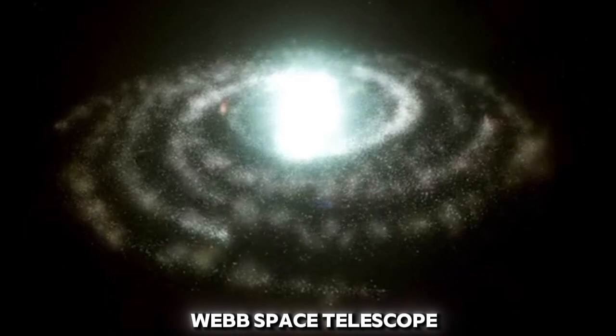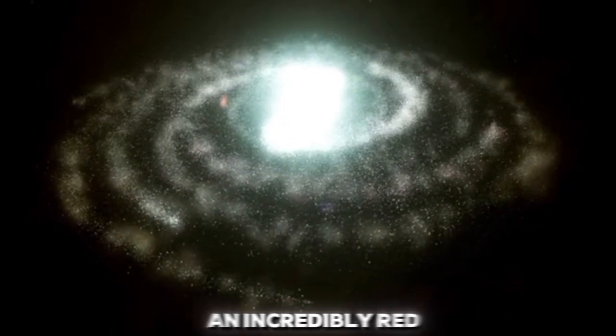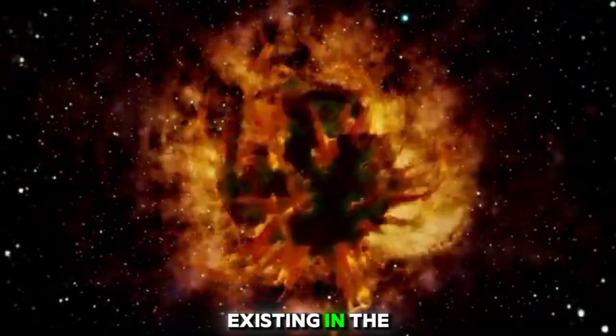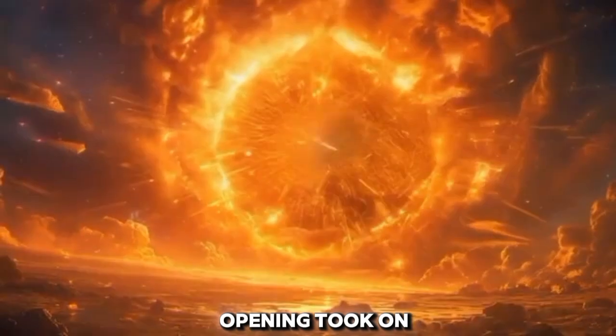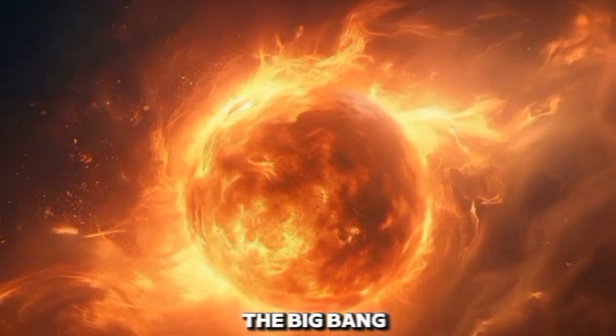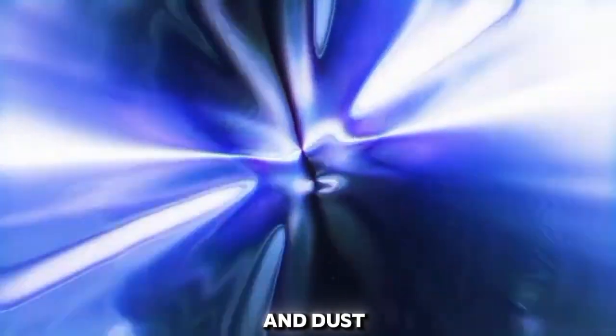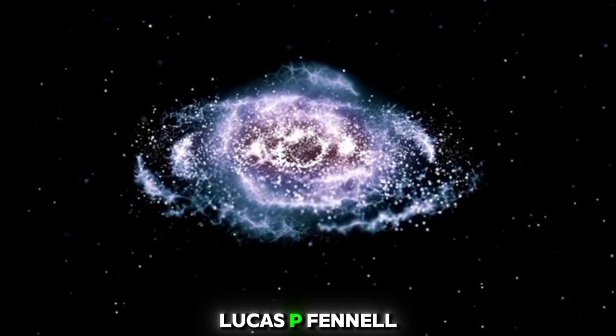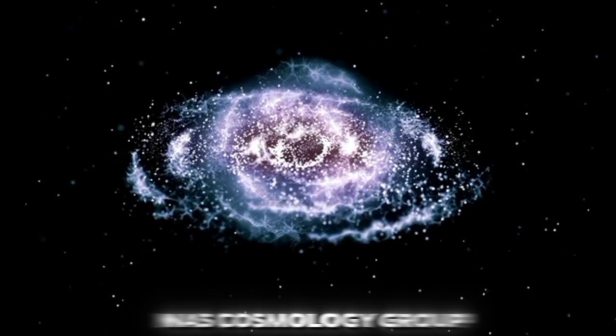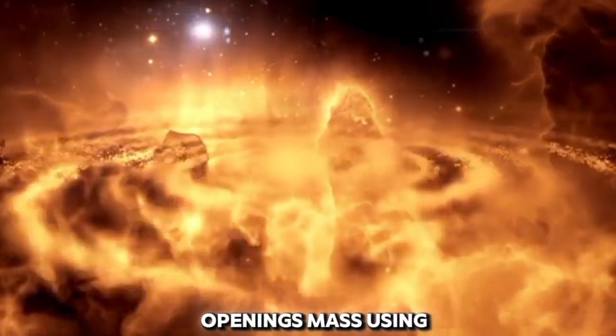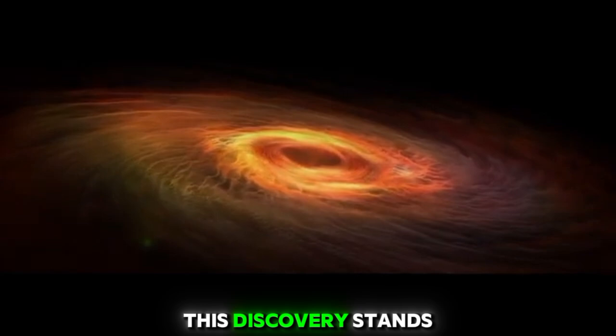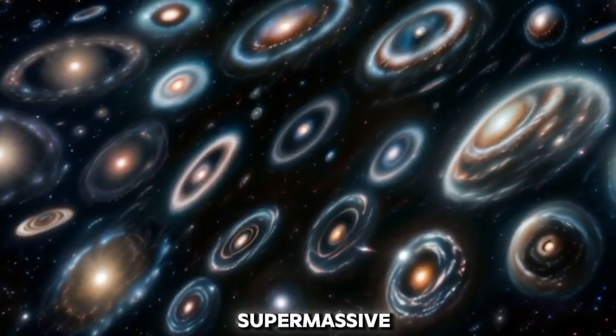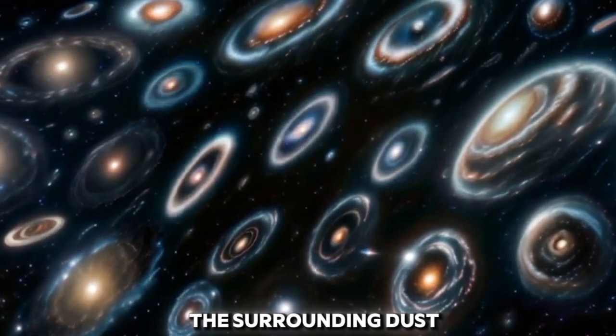Using the James Webb Space Telescope, JWST, experts have found an incredibly red, supermassive black hole existing in the early universe's shadow. As the universe expanded, the supermassive black hole took on a reddish tint 700 million years after the Big Bang. The light traveling toward us is redshifted, suggesting a dense layer of gas and dust surrounding the black hole. Lucas P. Finnell and Avi Bend, from the Benin School of the NAS Cosmology Group, determined the black hole's mass using JWST data, finding it to be 10 billion times the Sun's mass. This discovery stands out, showing that the supermassive black hole is rapidly consuming the surrounding dust and gas.